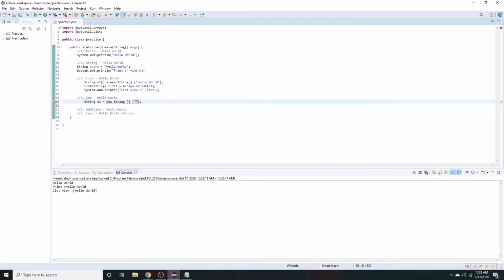What I'm trying to show you in here is the difference between list and set, because what list does is list prints everything that's in the list, but set does not print the duplicate. So I'll write some duplicate hello world. I'll keep them in the list.